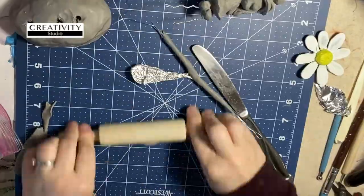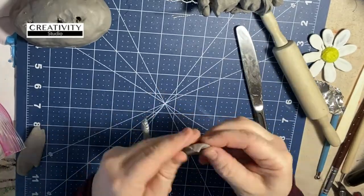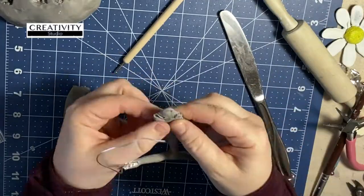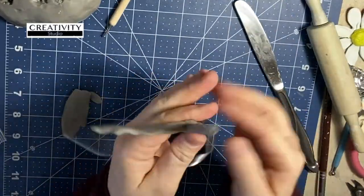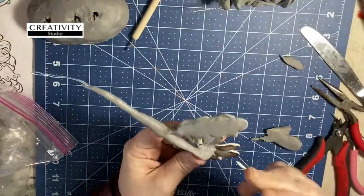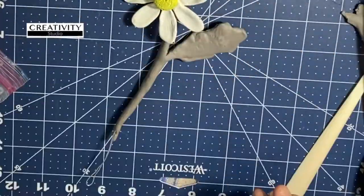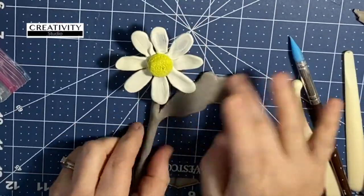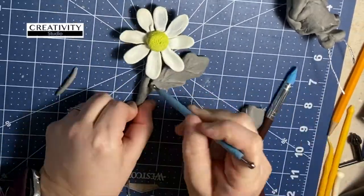Here I'm working on the armature for the daisy. It starts with some wire, then tin foil, then I added clay. I attached the flower stem to the already baked daisy head, just adding some clay to the back and smoothing it onto the flower. I'm just adding a little detail to the flower leaf.